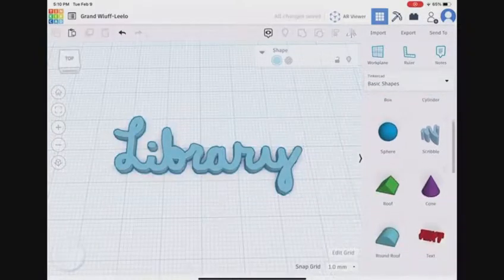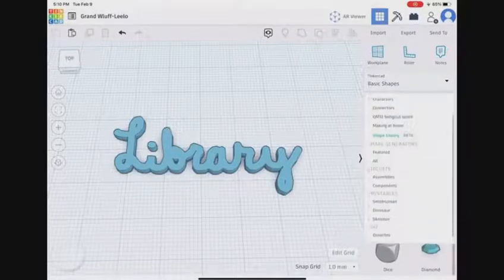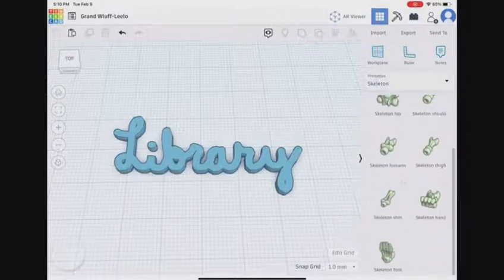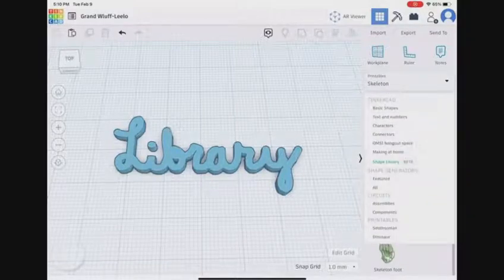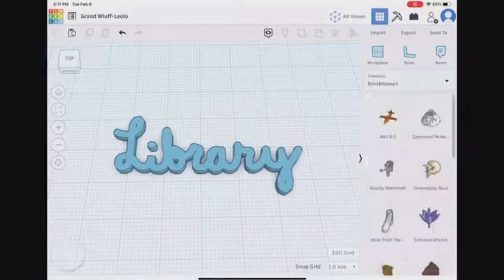Take a minute to look over at the right and click through some of the available shapes. You don't have to worry about creating a lot of shapes yourself because so many are preloaded into Tinkercad, even shapes you wouldn't necessarily expect. You can find shapes of everyday objects, tools, and even things like bones.